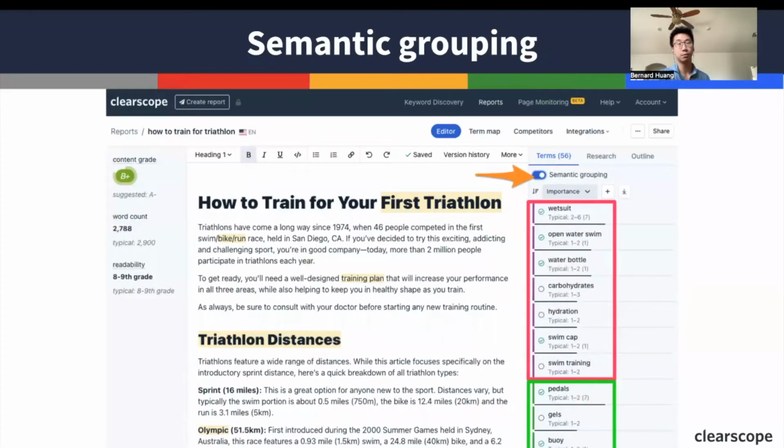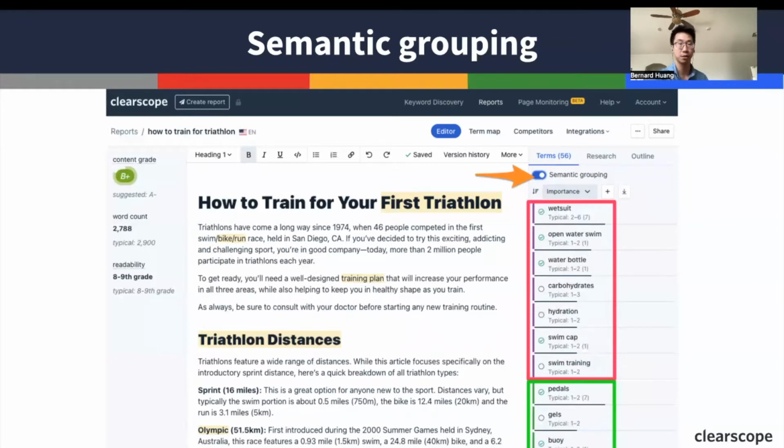Semantic grouping, this is going to be the newest feature. You probably saw it show up in your Clearscope text editor sometime, I think last week is when we pushed it out. So you toggle the semantic grouping little thing that you see in the text editor. And what Clearscope does is its best job to subcategorize what's happening in terms of the term relationships. So we've built our own unique way of thinking about subcategorization, or some people in SEO could call this clustering.